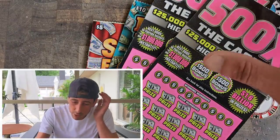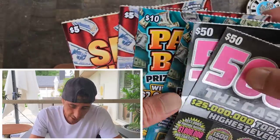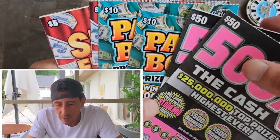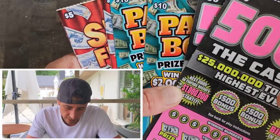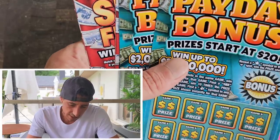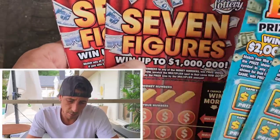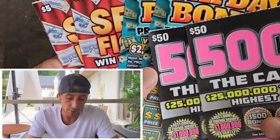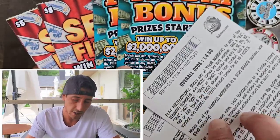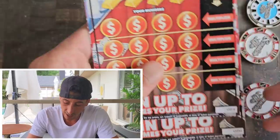Most people buy their tickets by two - I used to be one of those. Now I tend to buy the odds, except on these big boys, which I do still buy by two often. So if we get one win on these two tickets, minimum we get our money back because it's doubled. Same concept on this one - odds are terrible but you never know. One win and we're good, and then two of the seven figures. I really like this new five-dollar ticket.